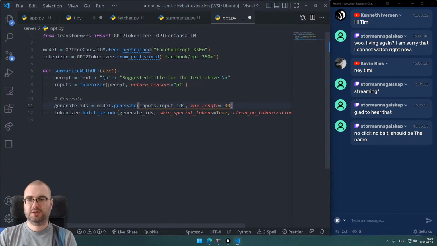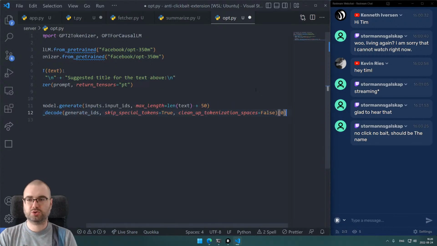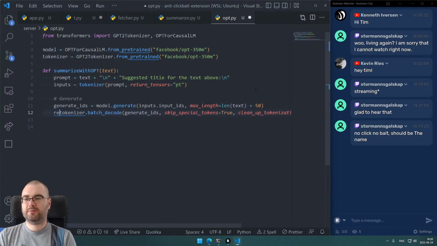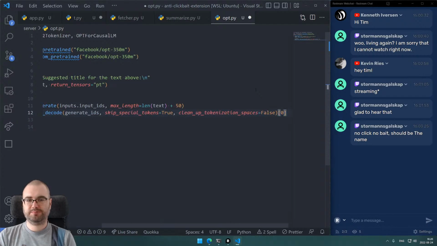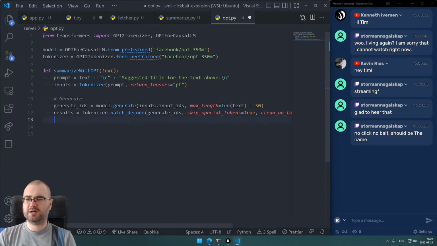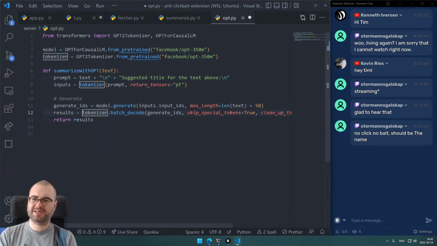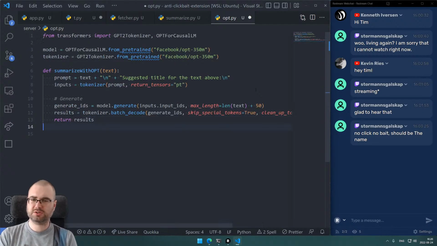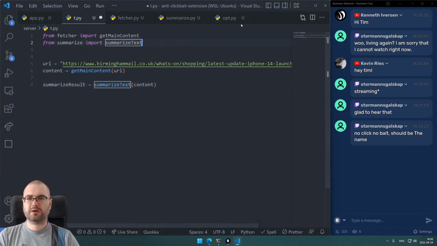I think we're going to have to do length of text plus 50 or something like that. We want a short-ish title, but not too short. Then result, and return results. When you batch decode, it will give you n suggestions, I think defaulted to 5 or something. So we are going to go with that.